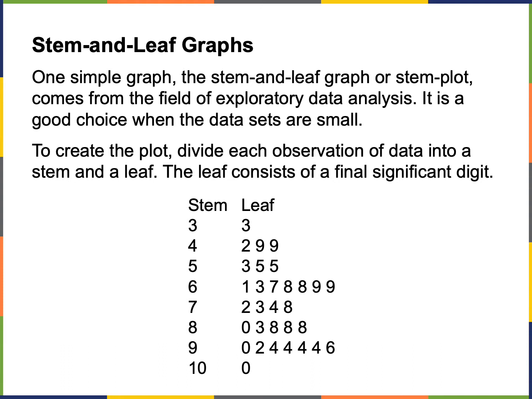Let's look at the next one. The stem is 5 and the leaves are 3, 5, 5. So that would be the numbers 53, 55, and 55. Can you tell me, and I know it's silly because I'm asking you to talk out loud to a video, what this next row would be? You can pause it here and tell me, and then I'll tell you. Okay, this row would be the numbers 61, 63, 67, 68, 68, 69, and 69. So it consists of 1, 2, 3, 4, 5, 6, 7 numbers.